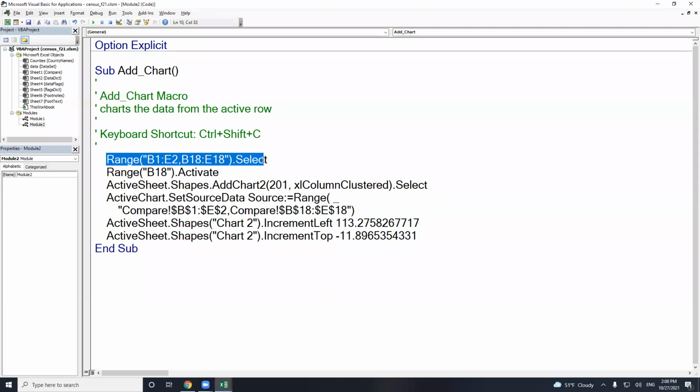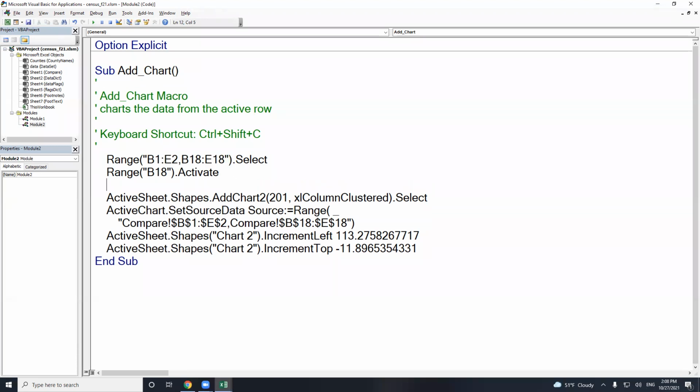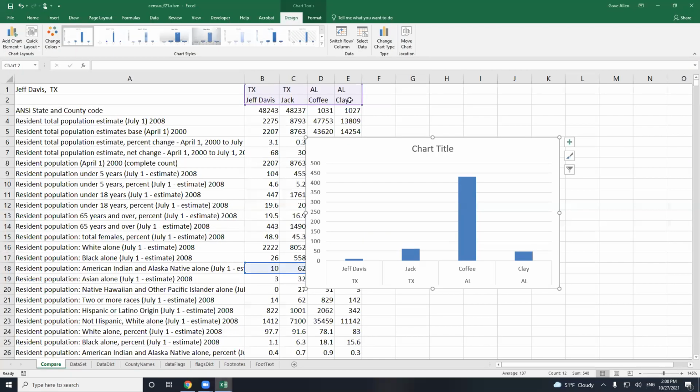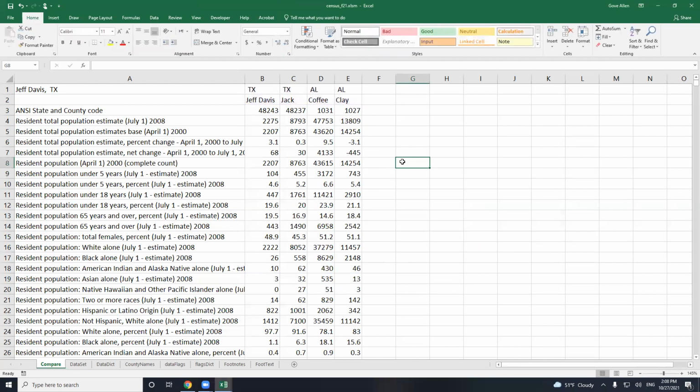So we've got this data. We select that, and then, oh, interesting. It's selecting the multi-cell range here, and it's activating B12. I'm not sure we really need to have that activated. In fact, I'm just kind of curious. I'm going to disable that row, just to see what happens if we run that without activating the data. I believe it's going to work about the same way.